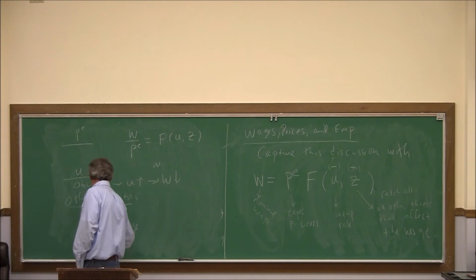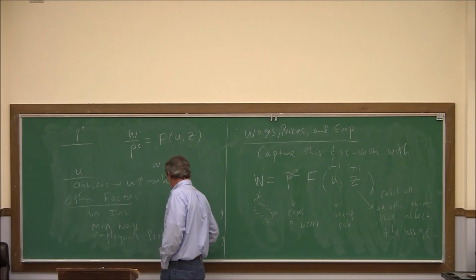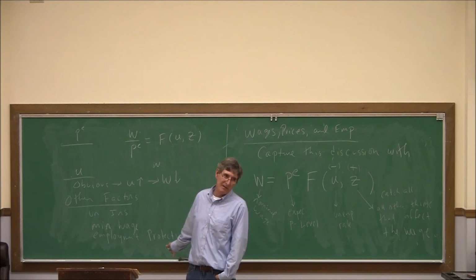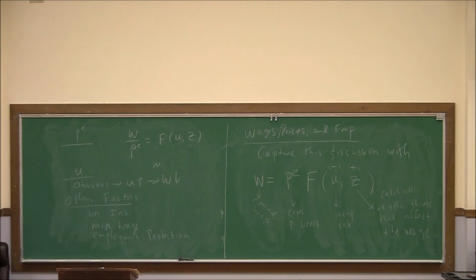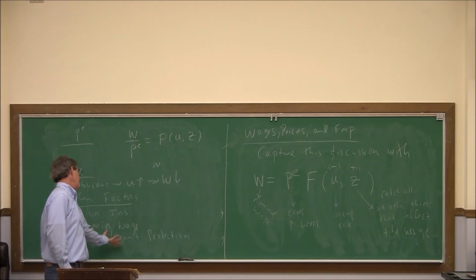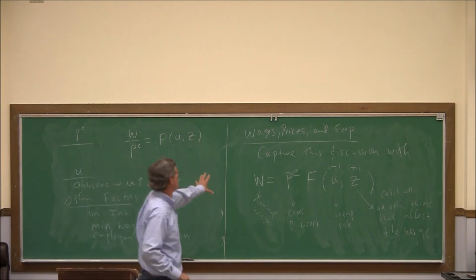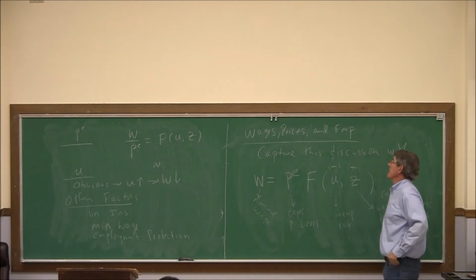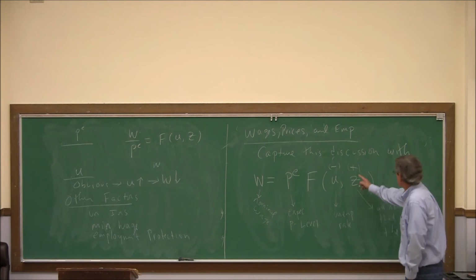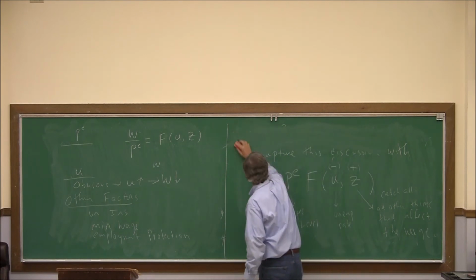Employment protection. That makes it more costly for firms to fire people. If it's more costly to fire people, it gives you more bargaining power, and it's going to drive wages up. So if there's more employment protection, that's also going to drive wages up. Minimum wage goes up, wages go up. Unemployment insurance goes up, wages go up. Again, you have more bargaining power. And we'll look at some other ones later. So that's wage setting. It depends on those three things, and one of them just captures anything we can think of that might affect the wage. Okay. Now let's look at the price setting plan.